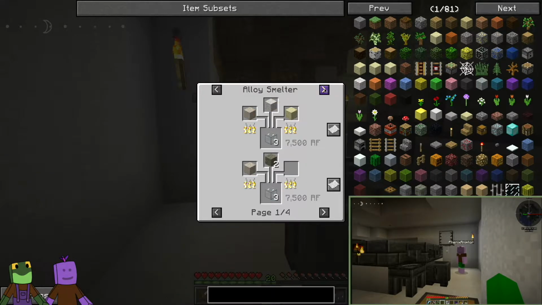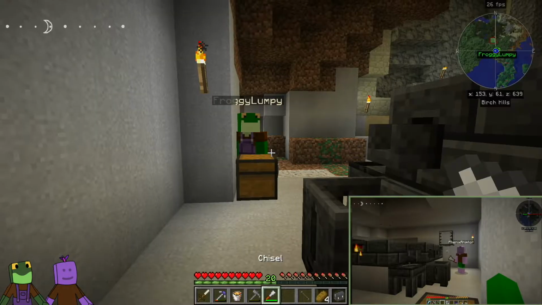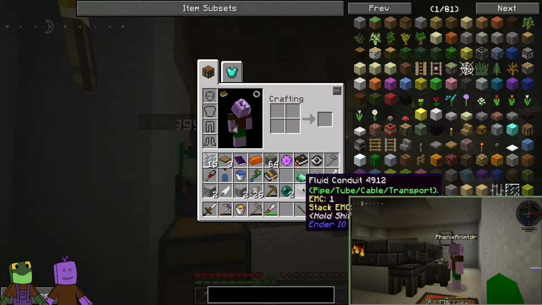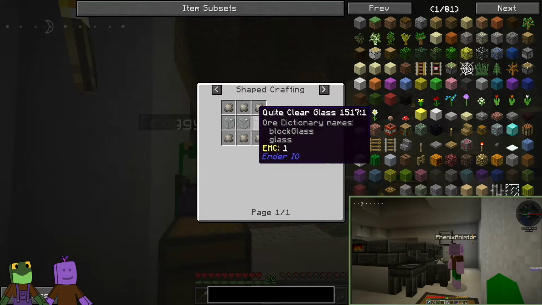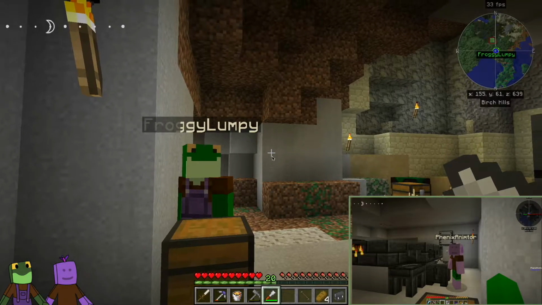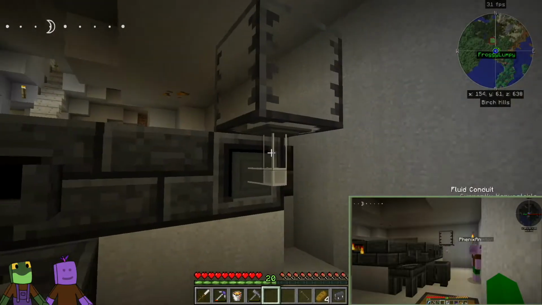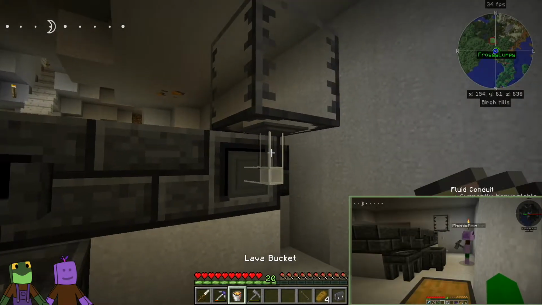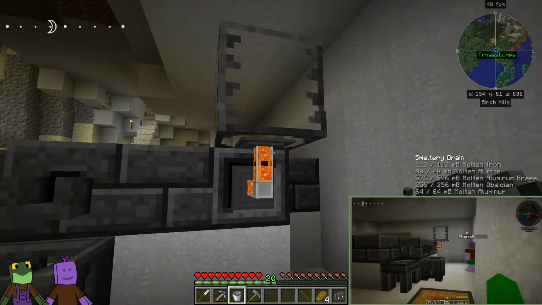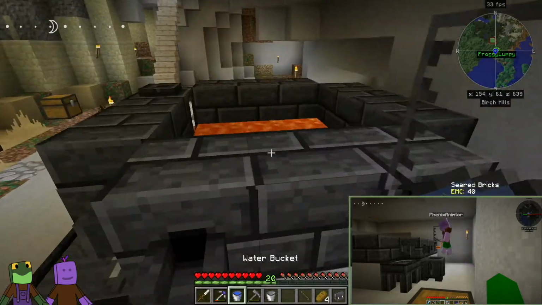The other option is using your chisel, this guy right here, on regular glass, and that will make the quite clear glass you need. Oh my gosh, that's fabulous. Yes. So I was able to use the chisel to get the quite clear glass, which allowed me to get this fluid conduit, which I can then place lava into our seared tank there, and it will flow through and go straight into our smeltery. There it is.